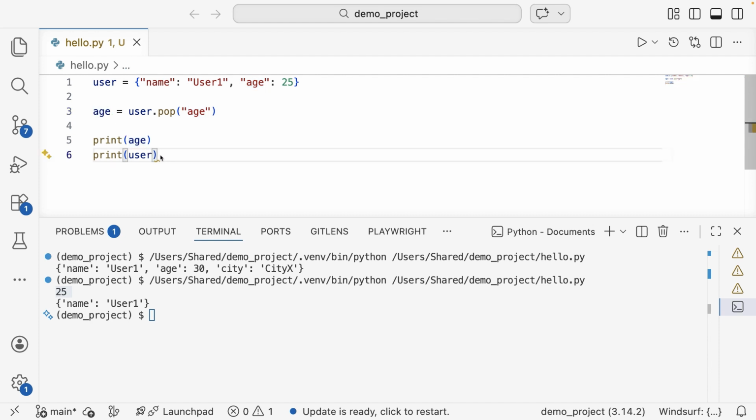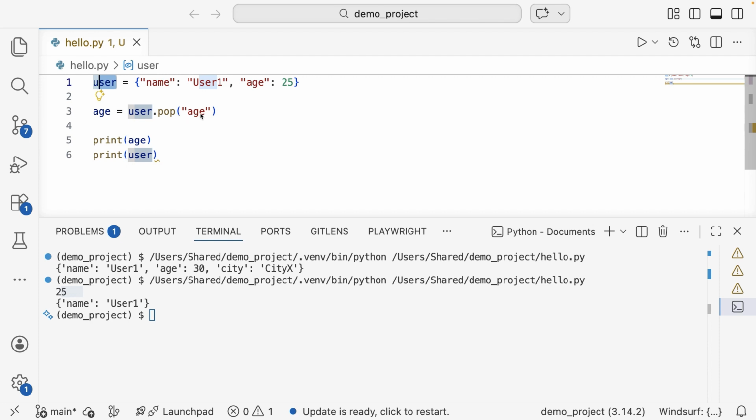And when you do a pop, pay attention. Here we need to really look at this code. When I popped, it actually retrieved the value of age, but at the same time it removed the actual age key and value. So age got the 25, and it printed the value of age, but look at the user.